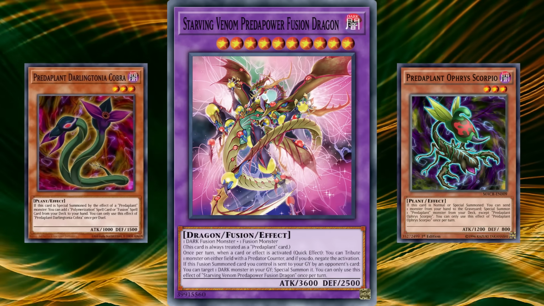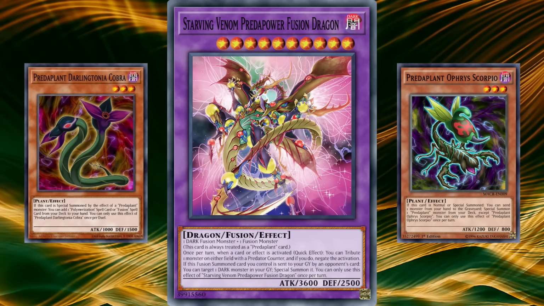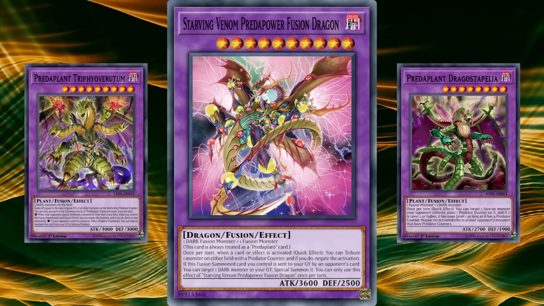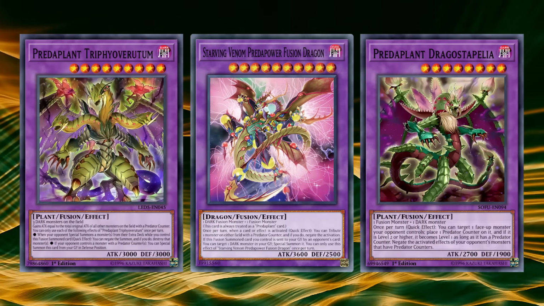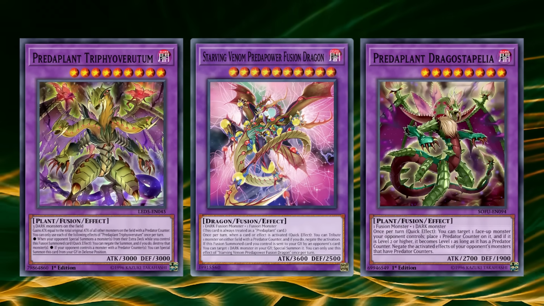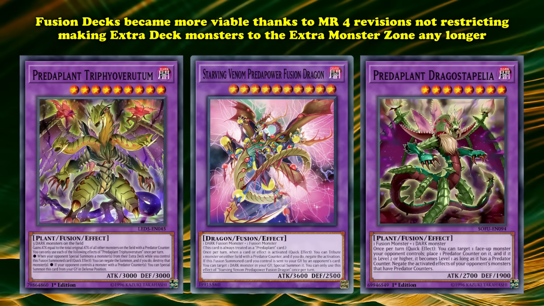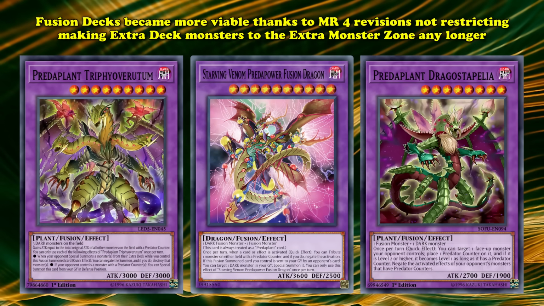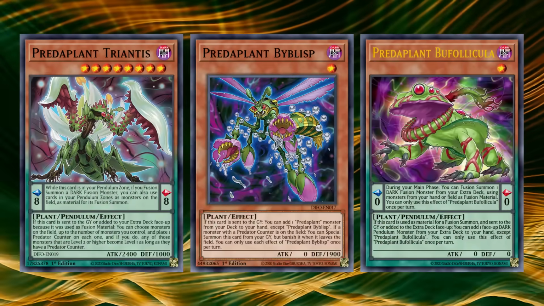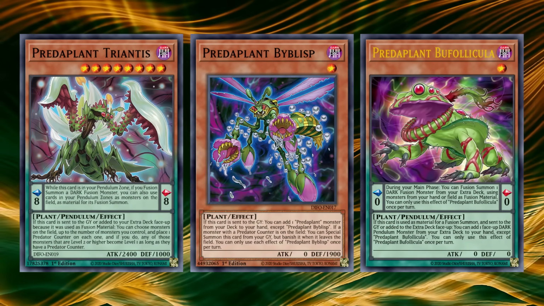Its effect of reviving a dark monster from the graveyard is flexible, letting you bring back any dark monsters, including your previously summoned Predaplant fusions, including this card. Multiple searchers brought more consistency to their engine for fusion summoning. Also, fusion decks became more viable thanks to the Master Rule 4 revisions not restricting making extra monsters to the extra monster zone any longer. However, the deck still wasn't strong enough to stand independently.